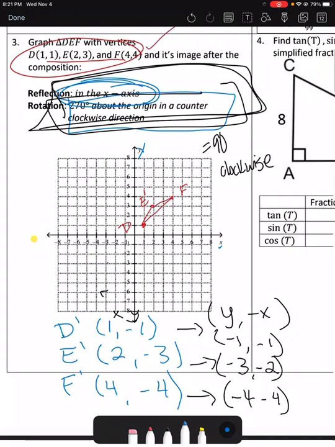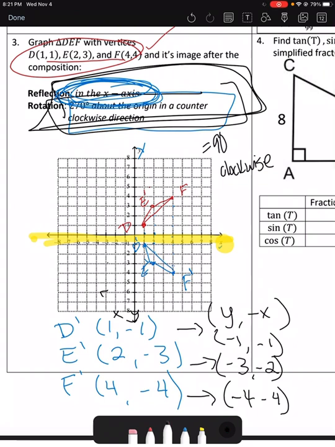The second step is going to be to reflect across the x-axis. Well, remember, this one's our x-axis because it's laying down. You see that x right there? So all I'm doing is counting to the x-axis and beyond. So for D, I do 1 to get there, 1 past. D prime. E, 1, 2, 3, 1, 2, 3. F, 1, 2, 3, 4, 1, 2, 3, 4. F prime. And remember, these are all primes because it's after.